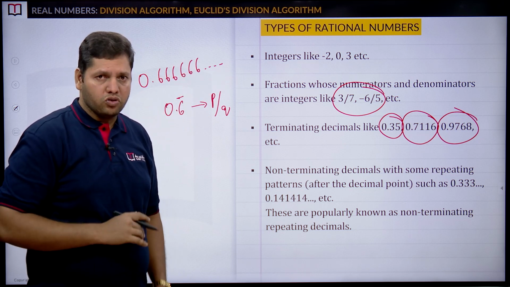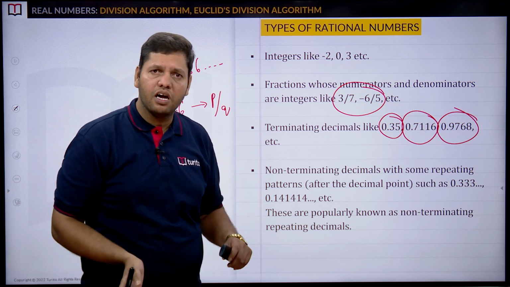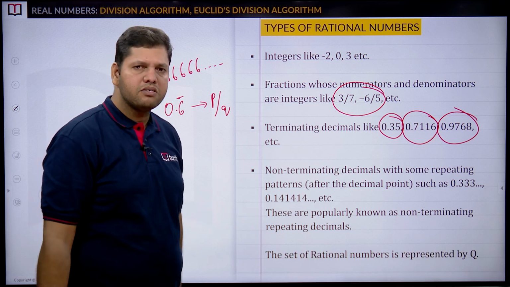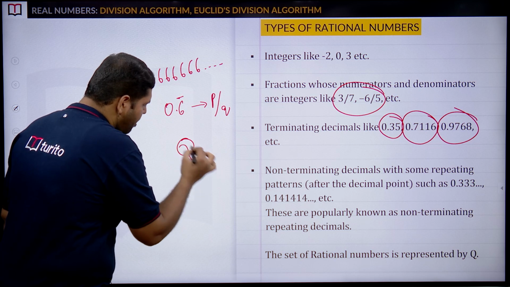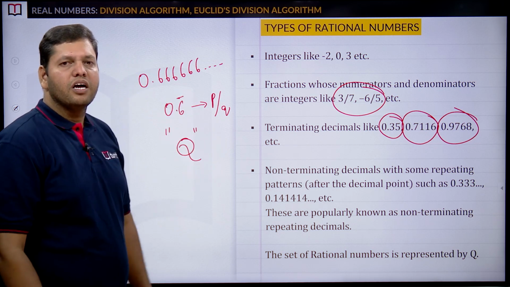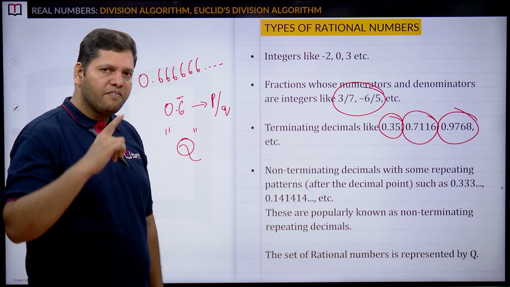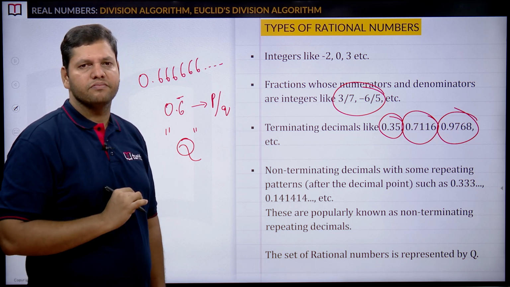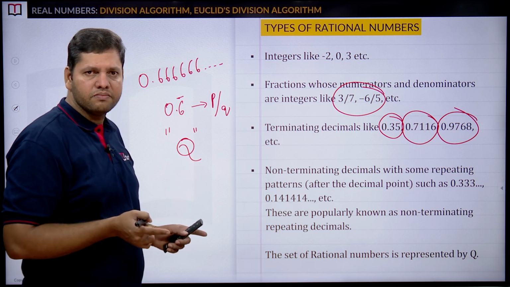Okay, so I'm sure you have clarity, children, about this rational number definition along with the examples. And children, how can we represent the rational numbers? Rational numbers are represented by the English capital letter Q. Generally Q is nothing but quotient. So how will you get the quotient? When you are dividing two numbers. So that is the way here Q is a rational number. See, children, any doubts regarding these examples and definition?